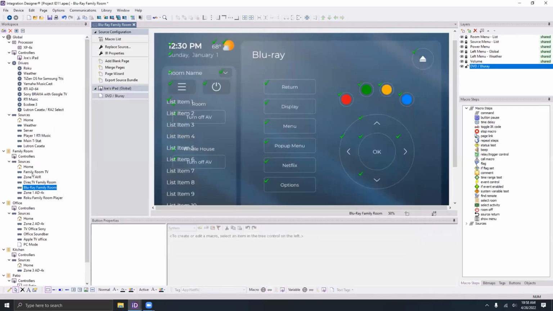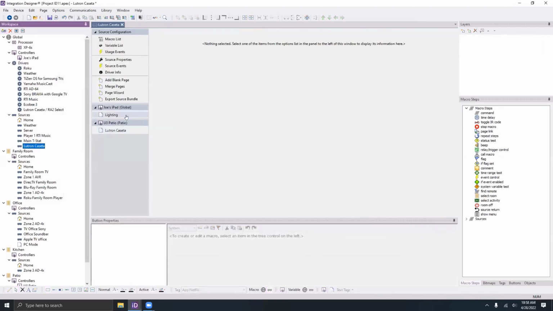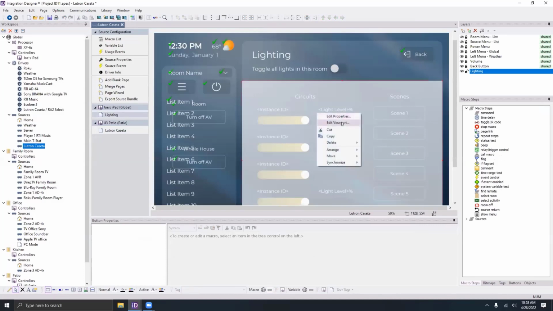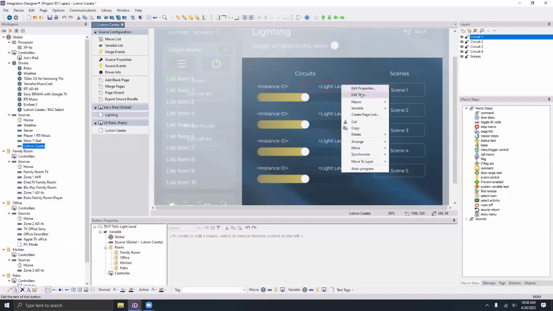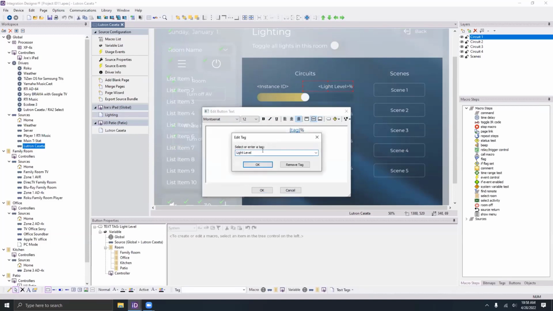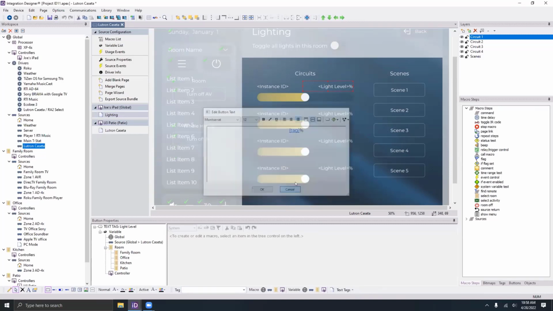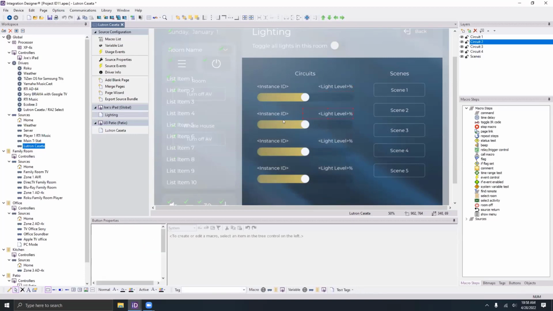Okay. Now we have a new way of programming lighting, at least in some instances. If you just have a regular cassette system, you could change this to the name of the load. You'll change this tag to something specific like light level, maybe ID 10 or whatever the integration ID is for that load. But you'll notice that all of these are the same tags. This says light level, this says light level. However, they're all on different layers, and the object here is to use this for the LEAP driver.